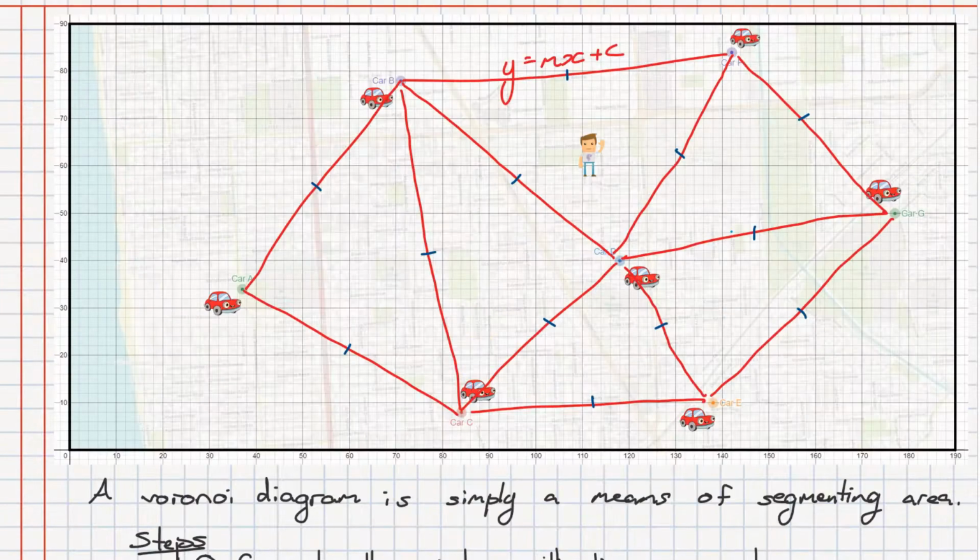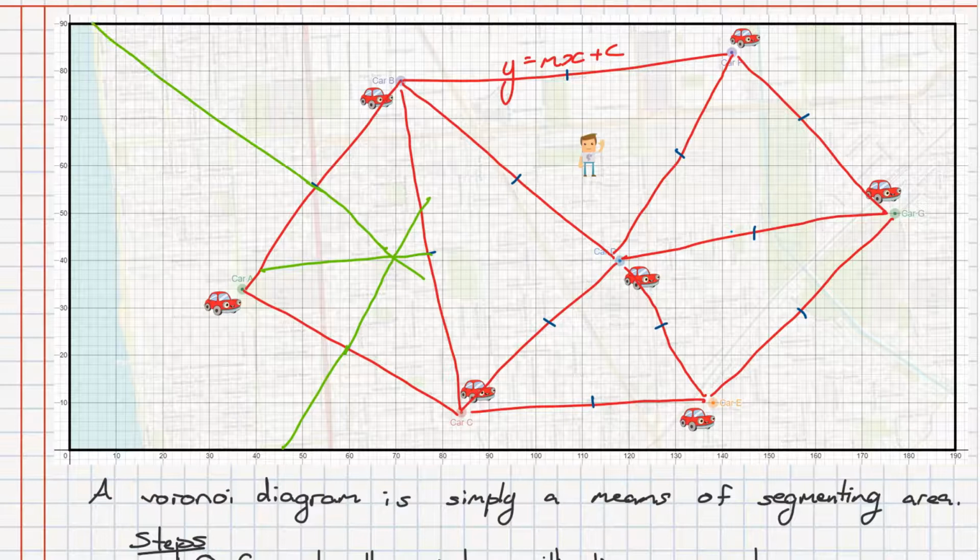So what we're going to get are lines that are going to look something like, and once again it's going to be a big mess of different lines, which is not ideal, but it's all a part of the journey of implementing our Voronoi diagram. Now, rather than drawing all lines all across the page, which isn't going to be helpful, we'll leave it there and we'll go to the next step.